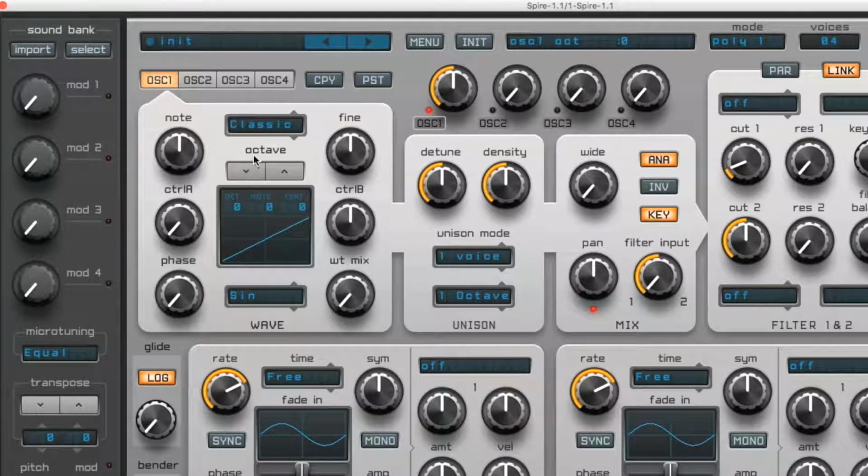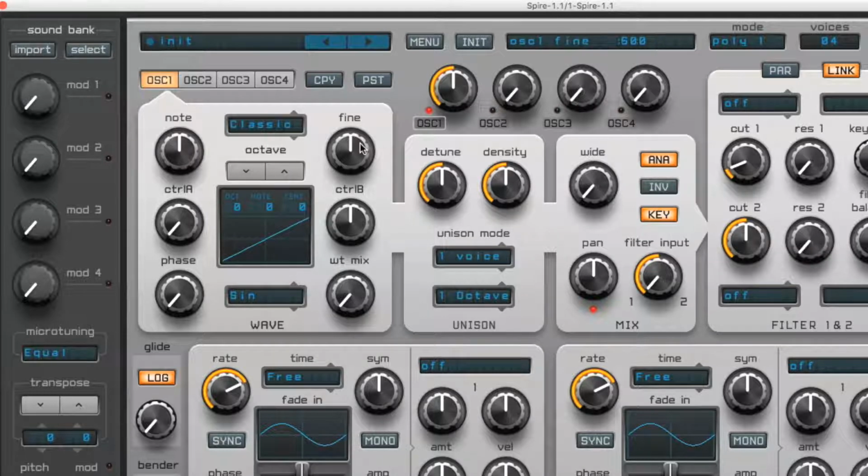So we have octave up and down, note up and down, which is just individual semitones, and pay attention to the fact that this only goes up to 11 either side, not 12, not the full octave. So yeah, this will not be an octave up. If you want to go an octave up, I'll reset this dial and use the switches here.